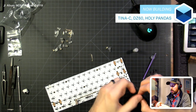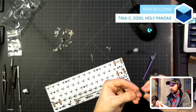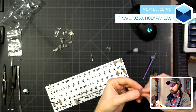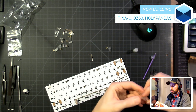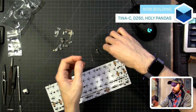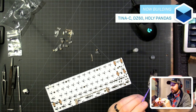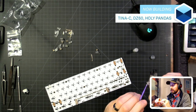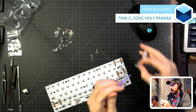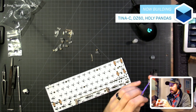But there's also, at least for me, a lot of, trying to think of how to describe it, it's almost like a placebo effect, honestly. You spend a lot of money and a lot of time building a keyboard, then of course you want to use it. So you're like, of course this keyboard's better to type on. Why wouldn't it be? But yeah, I definitely have opened an old Apple laptop and gone, oh yeah, I type real fast on this. This isn't a problem at all. And it has arrow keys, so maybe I should use this. Definitely. So I would say there are definitely profiles of case that will get you lower.